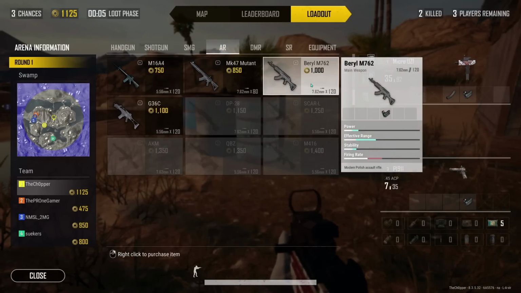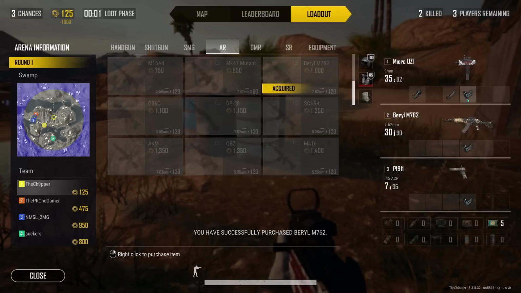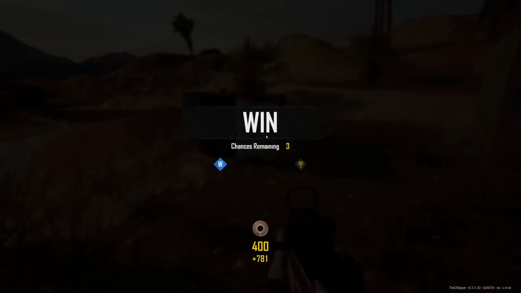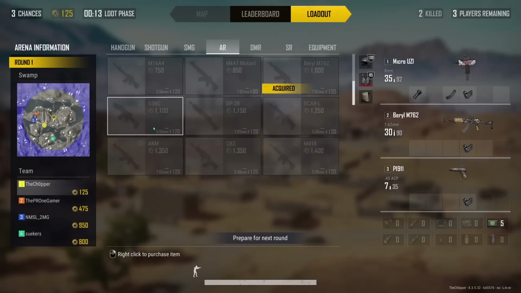Okay, what should we buy next? I kind of want to get an AR. I feel like we should go with a barrel. Will this replace this weapon? Okay, so that'll actually stay there, which is cool. Cool. All right, won that round. Let's keep it going. I did pick up a flash hider from last round, so I think we'll be good there. I should also maybe buy some armor as we fly into the next place.